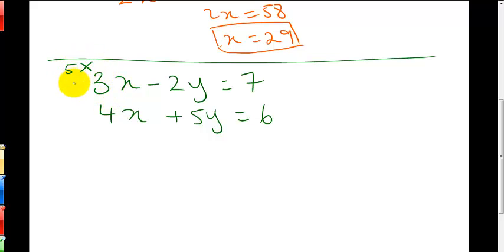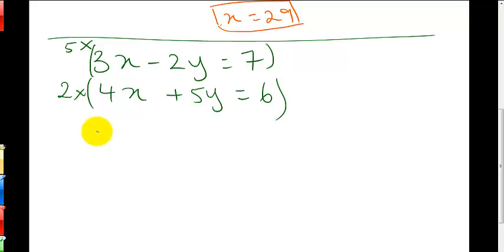Times the bottom one by 2. Remember, look at it. If I times by 5, what's that going to turn into? 10. So then, you can't leave this as 5, right? You got to times it by 2. Remember, it's everything. You can't do it just to one little side. So it becomes like this. And can you see I'm not caring about equation 1, equation 2? Yeah. You shouldn't see it that way. You just understand how it works, the mechanics behind it.